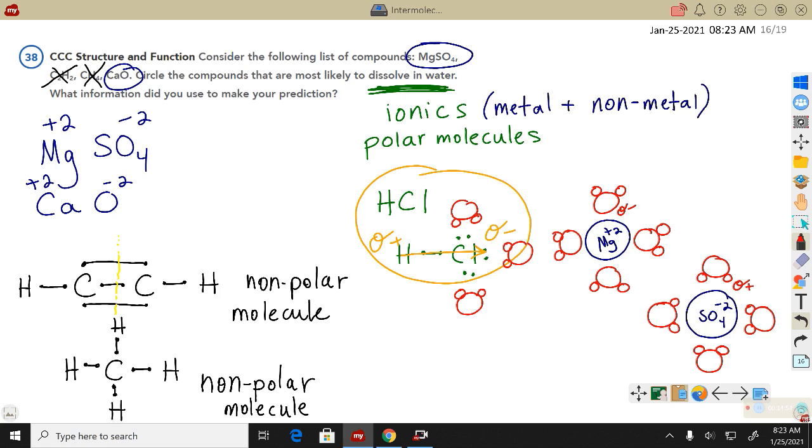Around the hydrogen, we would just have the oxygen end of the water molecule. And it might look something like this. But yeah, that guy's going to be attracted to water. It's polar. So it's any polar molecule. It could be something like this, that's HCl, any polar molecule. Yes, it'll dissolve in water. It'll mix with water. It'll be attracted to water.